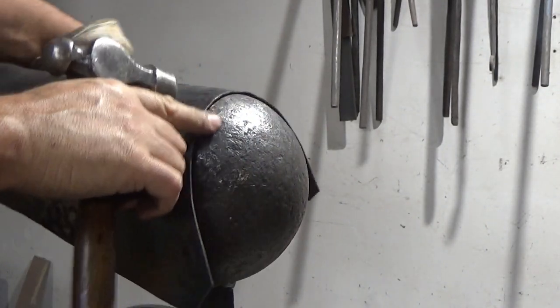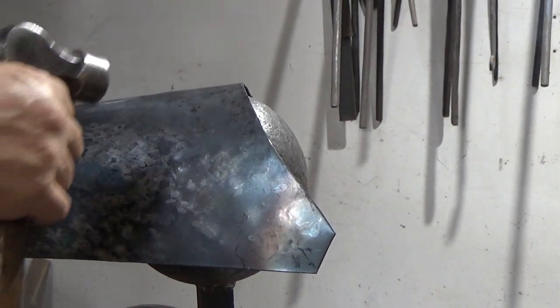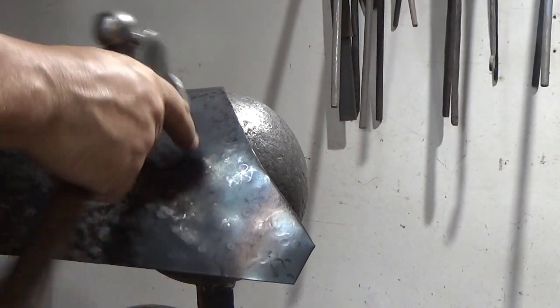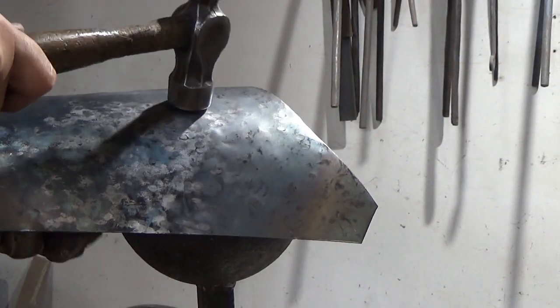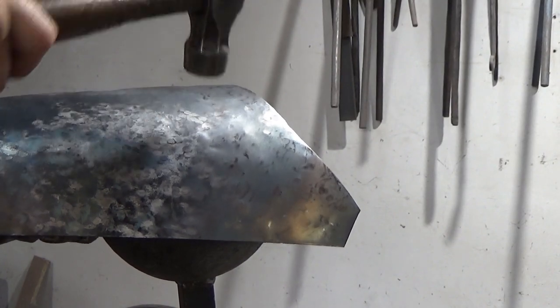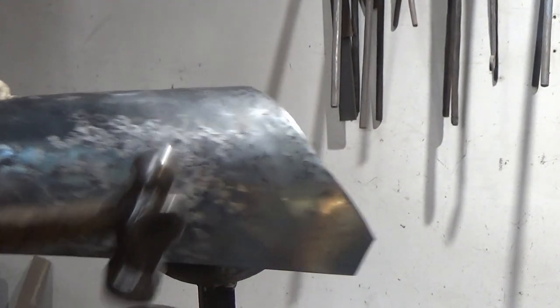Remember, I don't want to do this just on the end here, because I can get myself into a false sense of security. If you just work this edge here, you'll get that to shape, but the rest of it hasn't moved. So you've got to make sure all the work you're doing goes throughout the whole thing. And you can couple it up with a little bit of planishing as well. So I've put it on there, and then I've pulled it that way to tap it down.